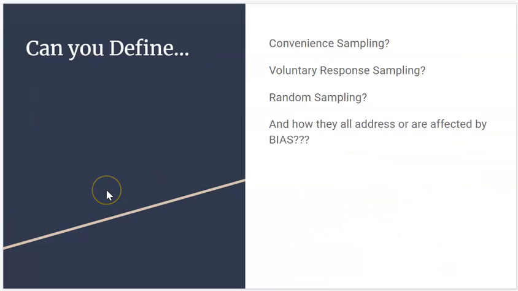All right, so from the video, hopefully you got an understanding of these three different types of sampling and how they all address or are affected by sampling bias. Remember that the first two, convenience and voluntary response, are inherently biased or at risk of being affected by sampling bias, whereas random sampling is the most resistant. It is not very biased at all because its random nature prevents people from sharing backgrounds, other than maybe your population. So studies should definitely look toward random sampling from a mathematical standpoint.